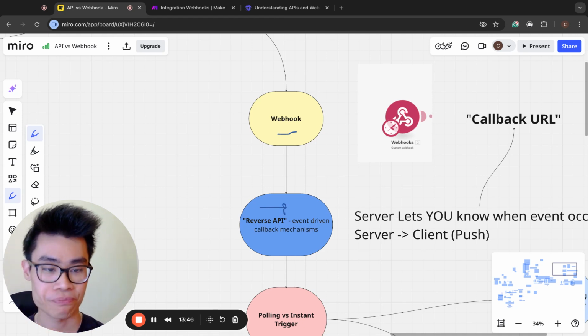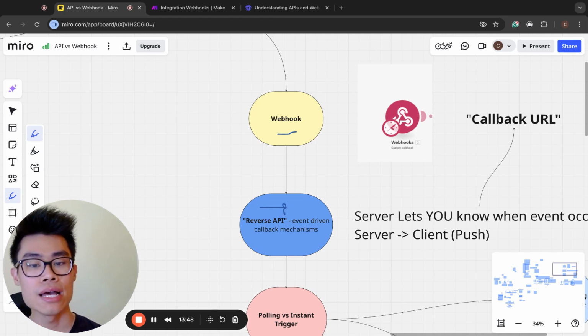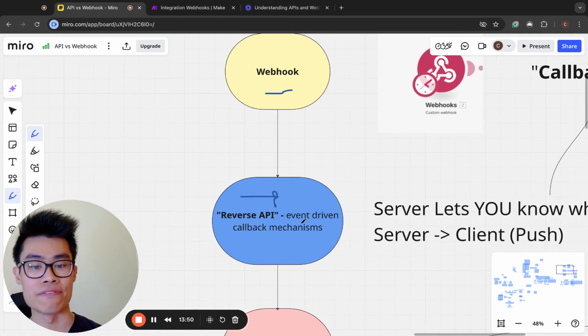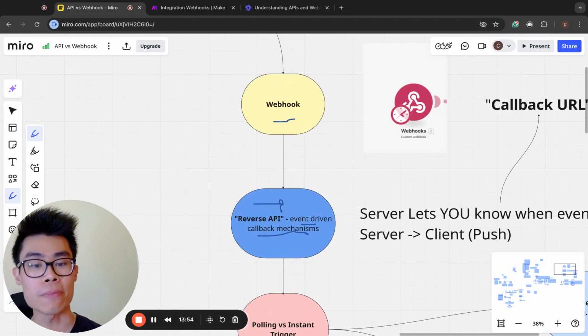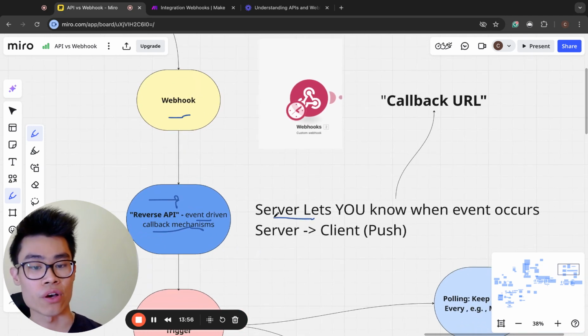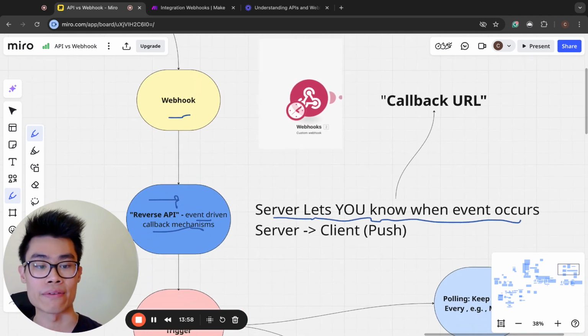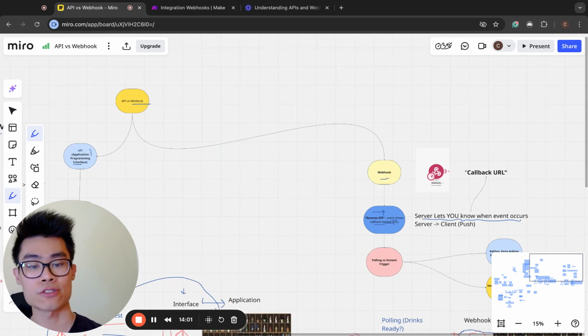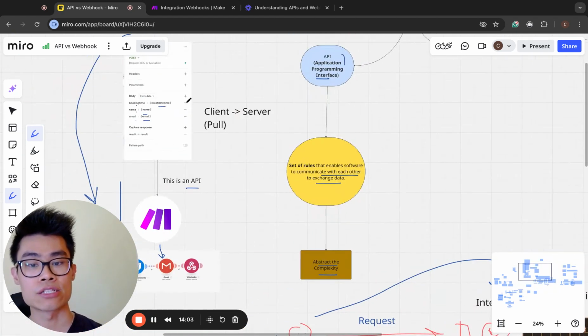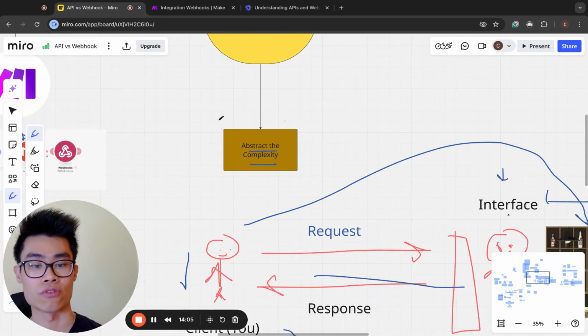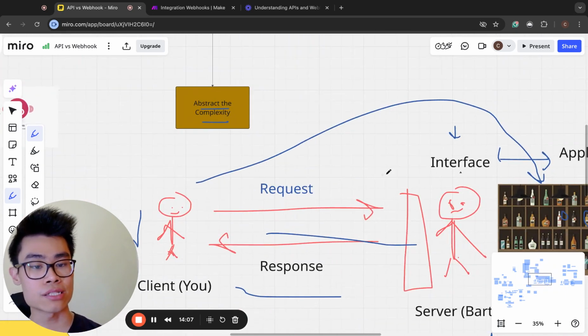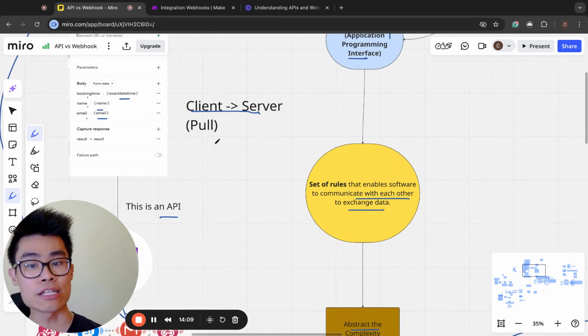There's a reason why. Basically, a webhook is an event-driven callback mechanism. What I mean by that is that the server will let you know when an event occurs. Remember, with an API you go from the client to the server: you request something from the server. That is what we call a pull.